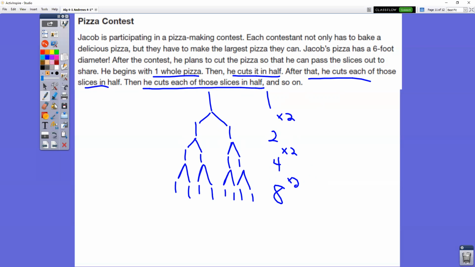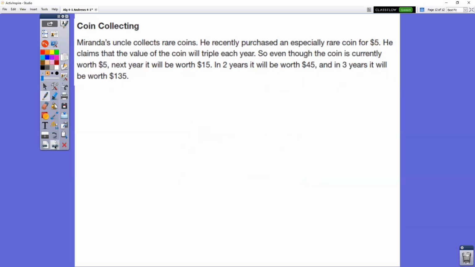Now, technically, this is increasing because we're increasing the number of slices of pizza. Yes, each slice is getting smaller, but we're talking about the number of slices of pizza. And would it be infinite or finite? Technically, it would be infinite. Yes, you're going to end up with microscopic pieces of pizza, all right? But technically, let's just say for lack of a better argument, this would be infinite, all right? Because technically we can keep on going smaller and smaller and smaller and smaller. All right, try this one on your own.